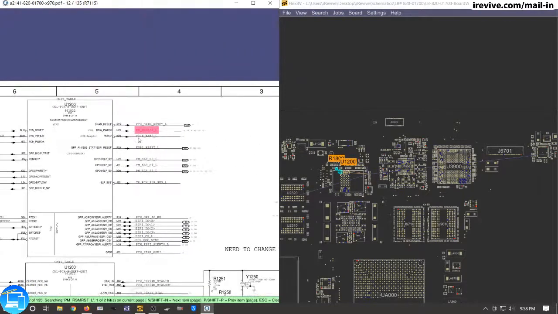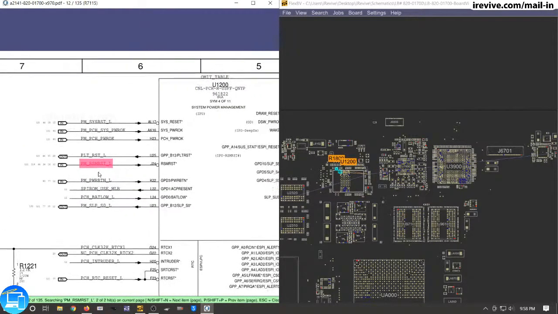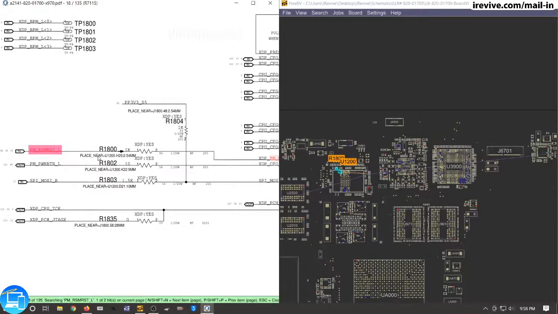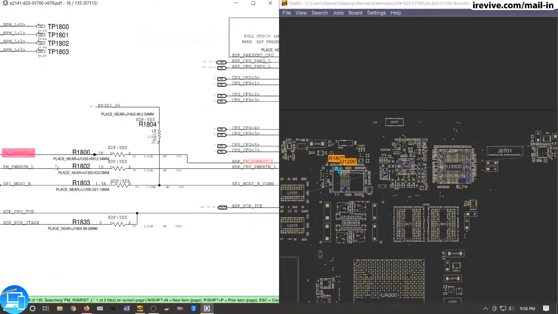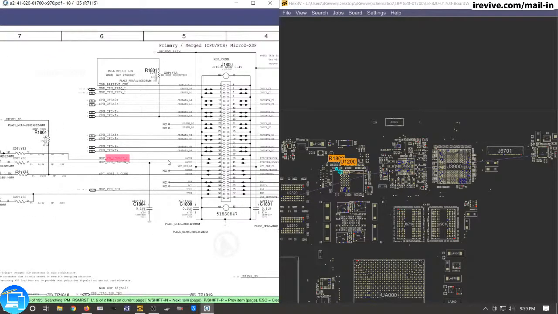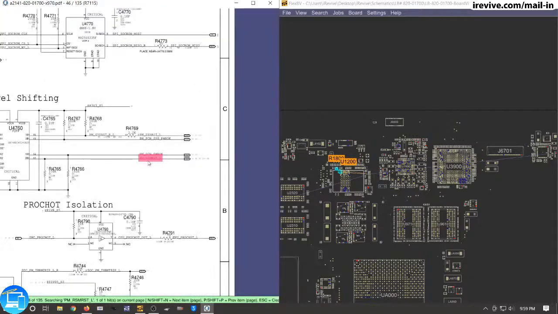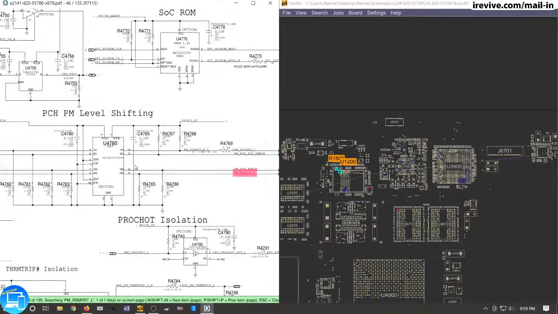Okay, well, that's it going into something, but where is it coming out from? Probably directly from the CPU. And this is probably just a rabbit hole at this point. It is coming out of PCH PM level shifting.